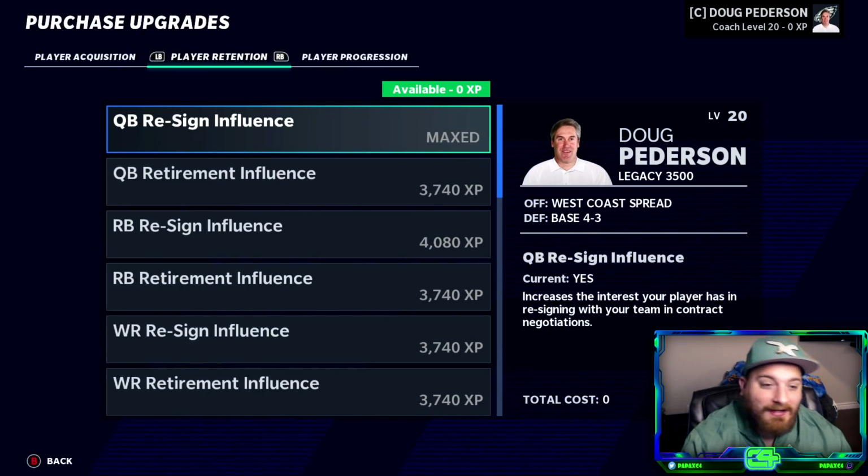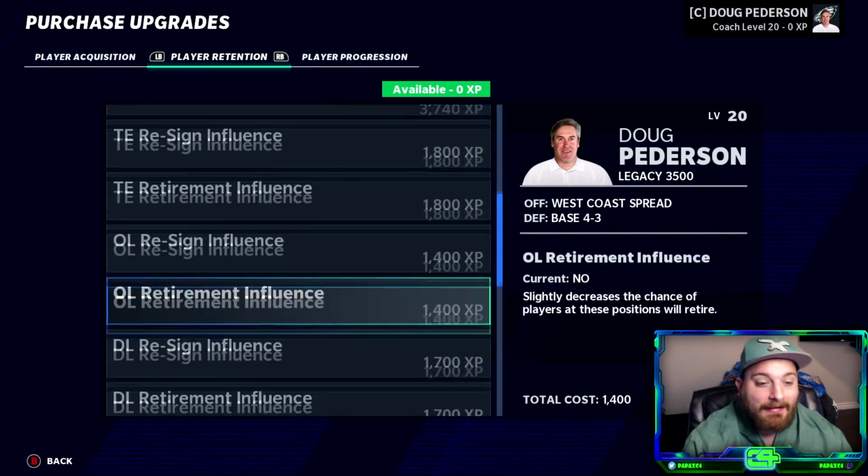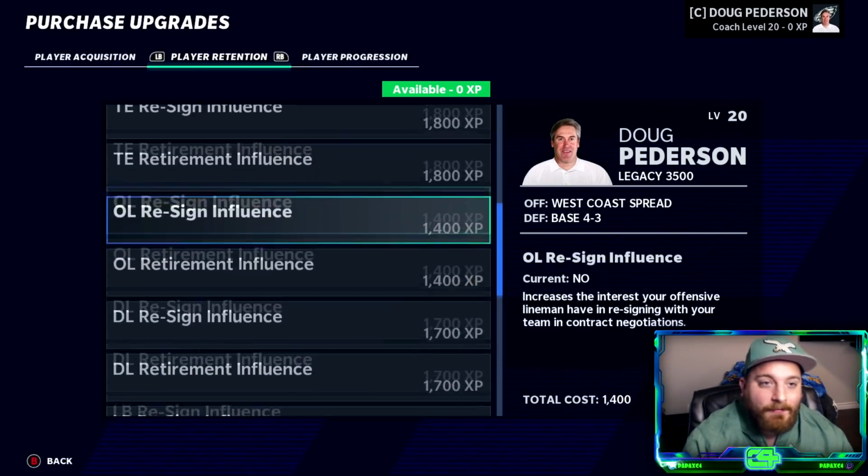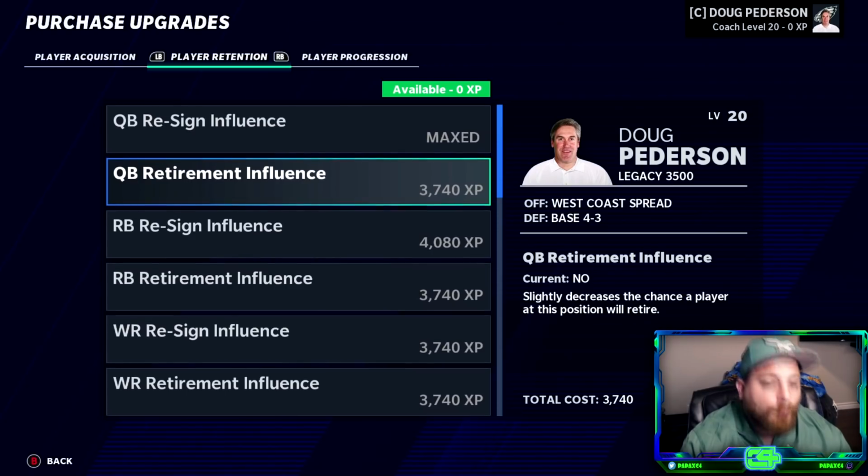As we go to player retention, same kind of deal. This is definitely on the back burner. I would not be worrying about any of these things unless, for example, you pick the Bucks and you really don't want Tom Brady to retire, then obviously you could save up and, for 3,700 points, get that retirement influence so hopefully he doesn't just bounce.